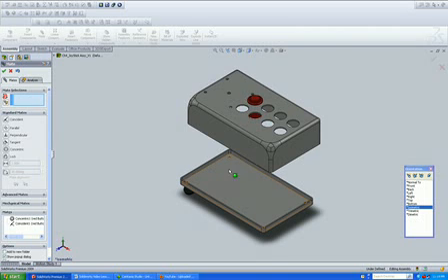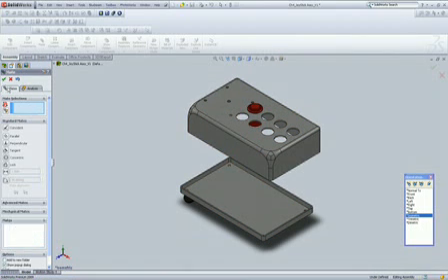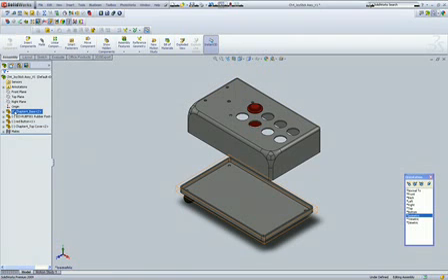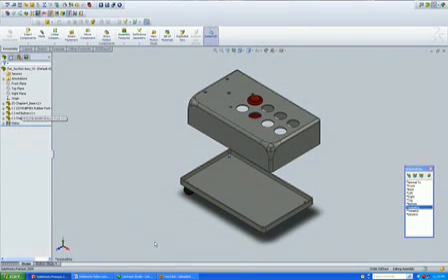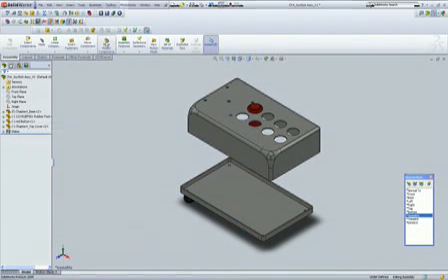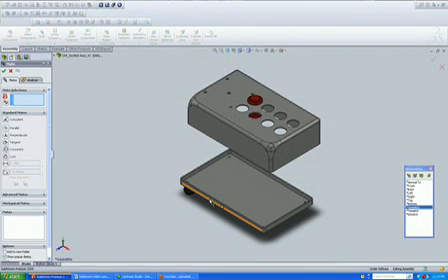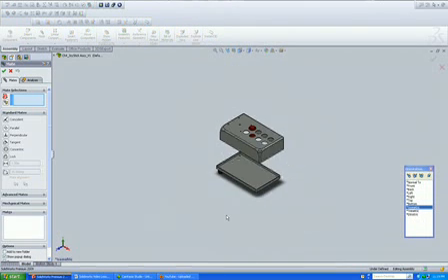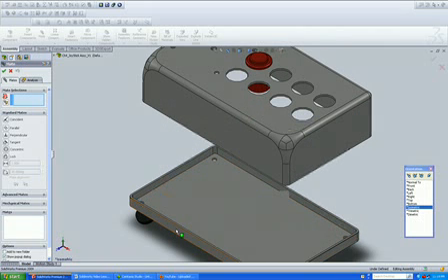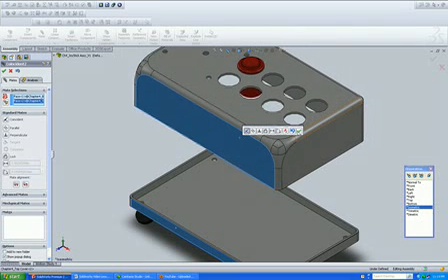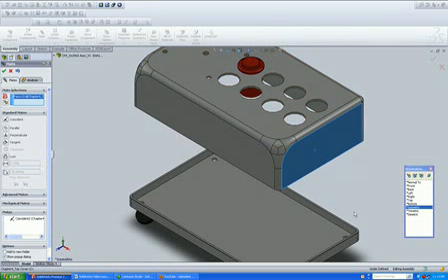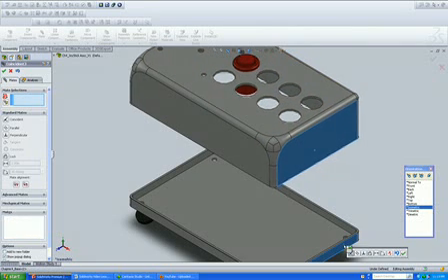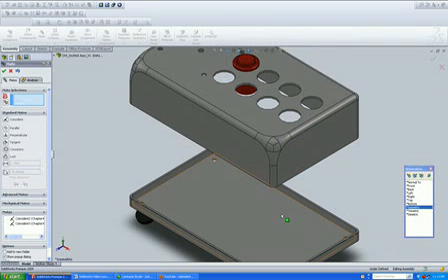And what we want to do is just mate this to, let's double check, our base unit is frozen, so that's our anchored guy. We're going to give this a mate. I'm going to come in a little bit closer, because I want to make sure I select the face, and select this face. Click OK. Select this face and select this face. Select this edge too.